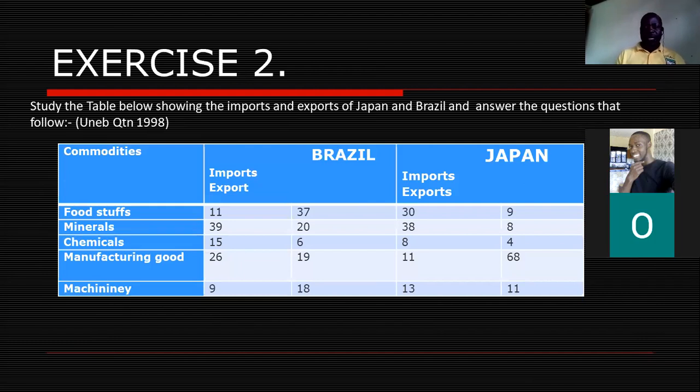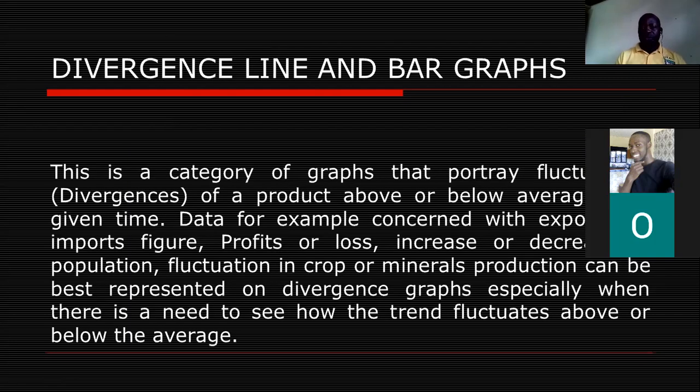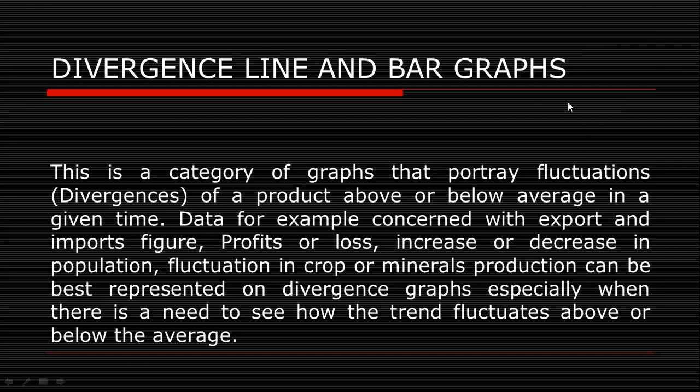There were a few areas where possibly people may not have given us what we expected, but we shall try to put it right today. Let's first do up this work. I trust time will be on our side. So today we want to introduce ourselves to what we call divergence line and bar graphs. Some people call them divergent, whatsoever you want to call it.